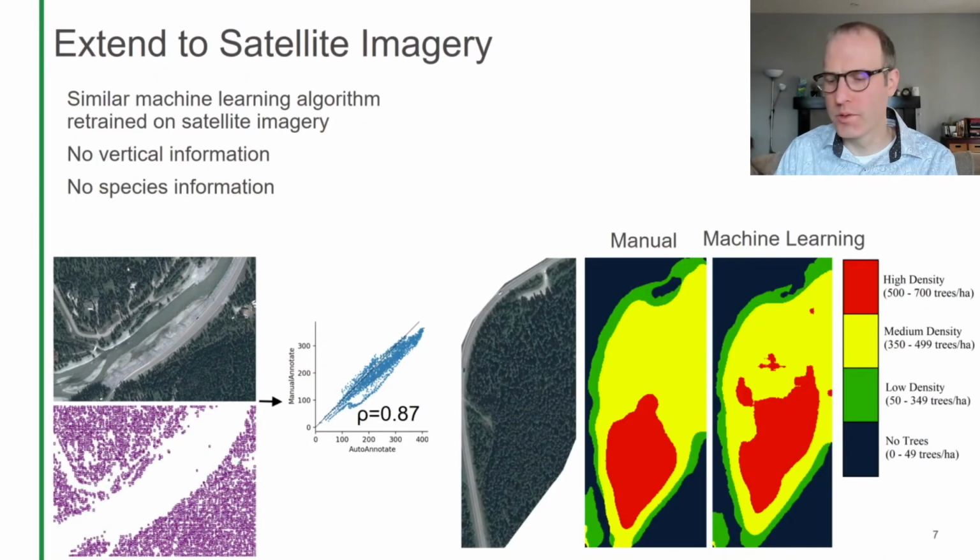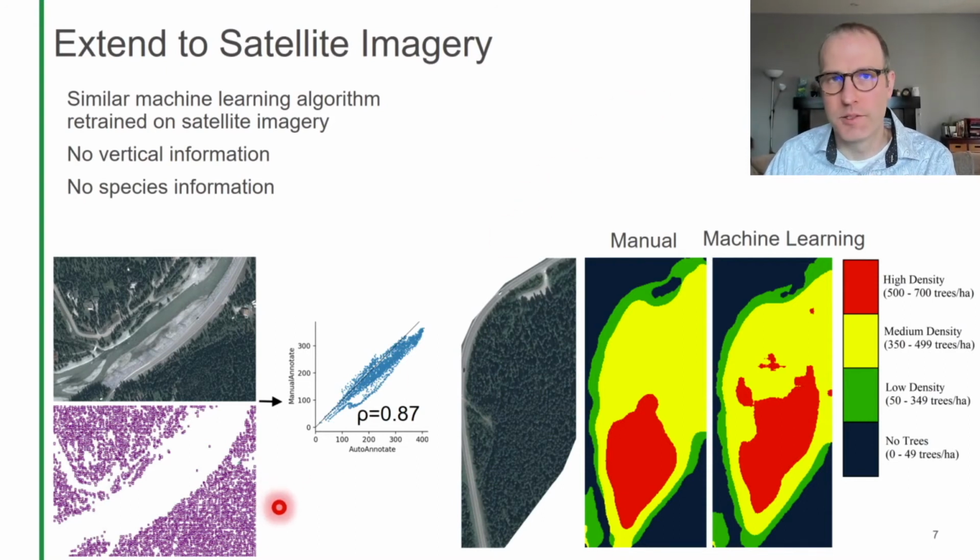So that was mostly focusing on the UAV imagery, but what about the satellite imagery? So this is essentially the same type of data as the UAV data, but at a much coarser resolution, so at that 50 centimeter resolution. Same algorithms, except in this case, we're not going to be classifying the tree. We're just looking to identify the location of the trees.